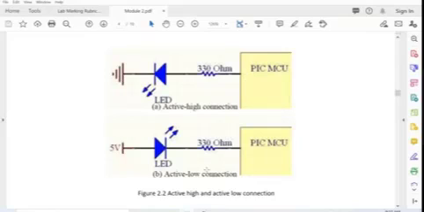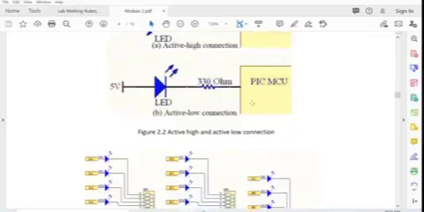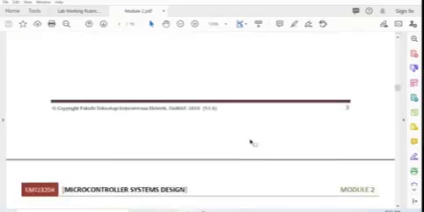And then if the signal is active low, you need to write 0 or false. So you need to identify this. The configuration needs to be matched with your program code.